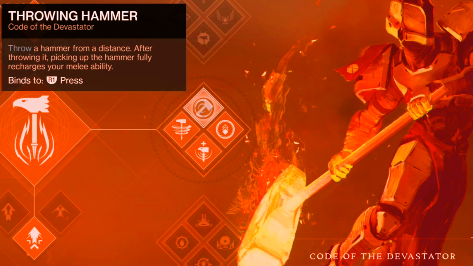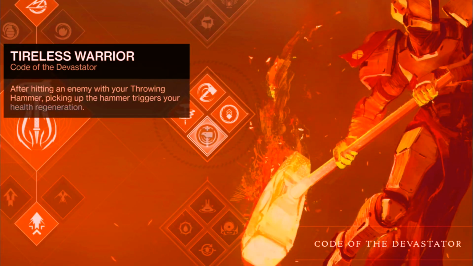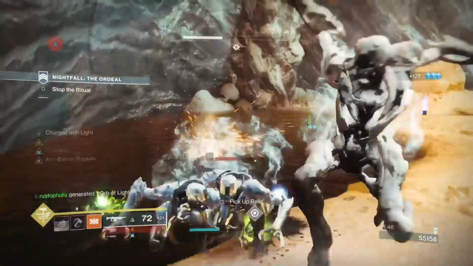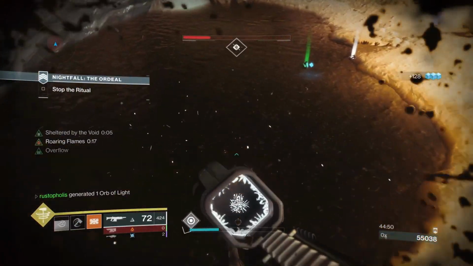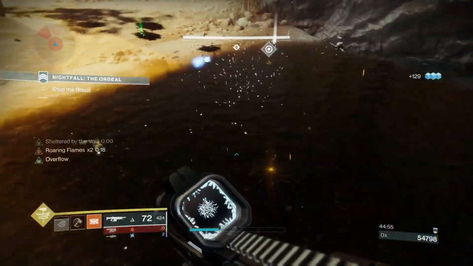And then mid-tree solar, because of the throwing hammer, basically because of the unstoppable melee, it kind of acts like flared up from last season, where you get your melee back when you do it on an unstoppable, but you basically just do this on anybody, and when you pick the hammer back up, it gives you your melee back and it heals you on top of that if you did damage with the hammer.